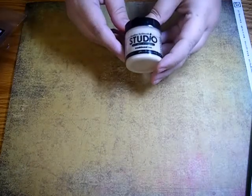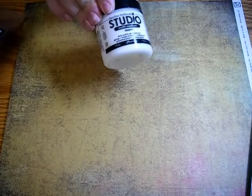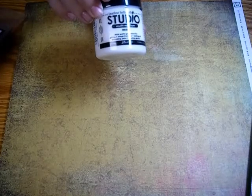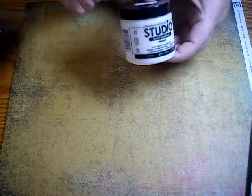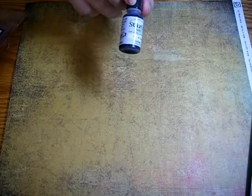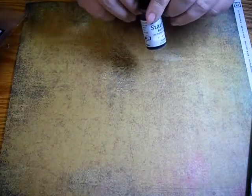I picked up some of her paint in traditional tan. I picked up some multi-matte medium — I have gloss but I don't have any matte. My gloss is by Liquitex, but I imagine it's the same thing as hers, so I'm going to try that. And I picked up a refill for my Stazen ink, which is almost all the way dry. It's very old — that's one of the first inks I ever bought.